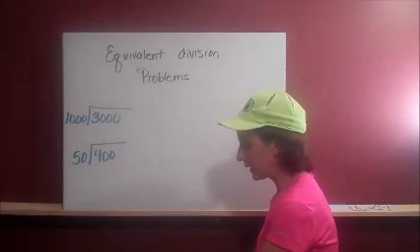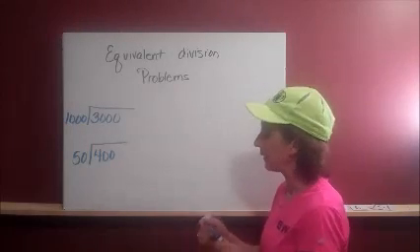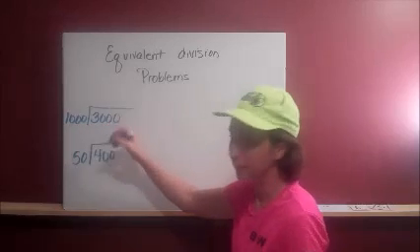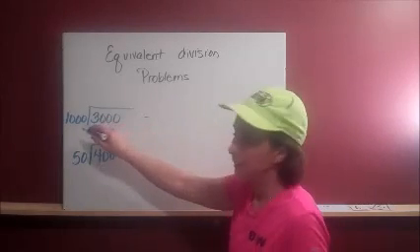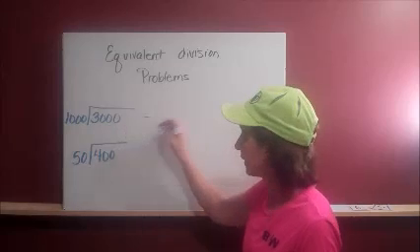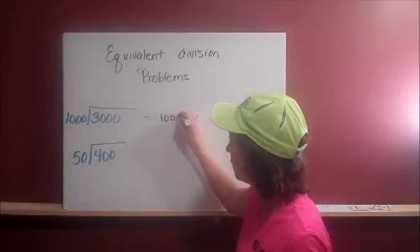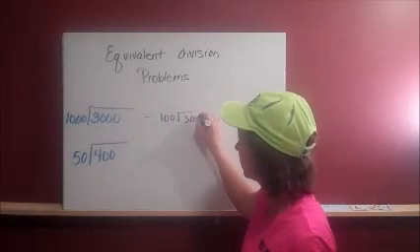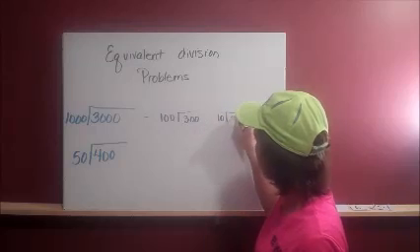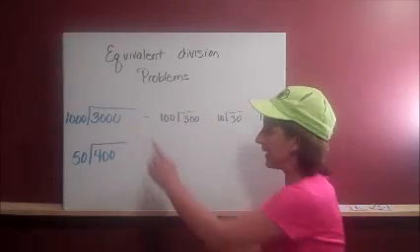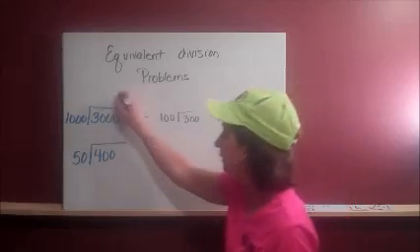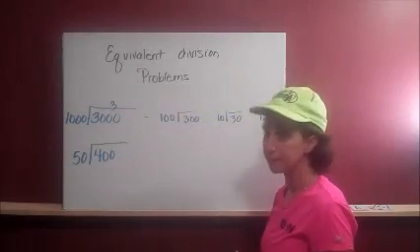So, because I can slide these up and down the division bar, or the place value chart, I could say that this problem, how many thousands are in 3,000, is the same as how many hundreds are in 300, or how many tens are in 30, or how many ones are in 3. The answer to all of these is 3.